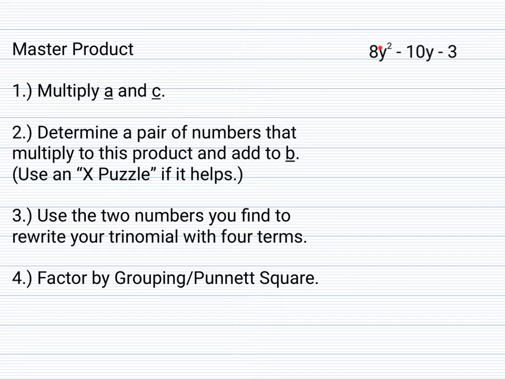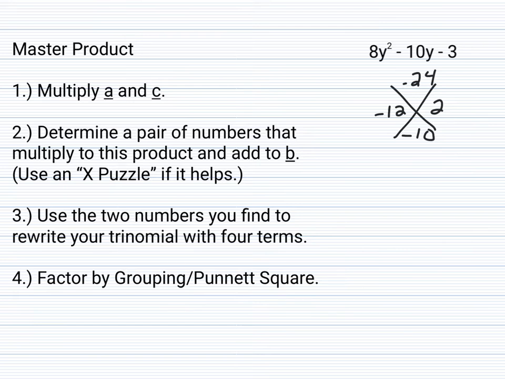I'm going to start by multiplying the 8 and the negative 3. And I'm going to put that product, which in this case is negative 24, at the top of an X puzzle. So I get the negative 24 there. And I'm going to take my coefficient of y, what I called b before, in this case negative 10, and put this at the bottom of the X puzzle. So this looks similar to how we would have solved a basic binomial, just like with the slip and slide method. But again, I'm not writing that other polynomial yet. So I think about what two numbers multiply to negative 24 and add up to negative 10, and just make sure we're paying attention to negatives. We get negative 12 and 2.